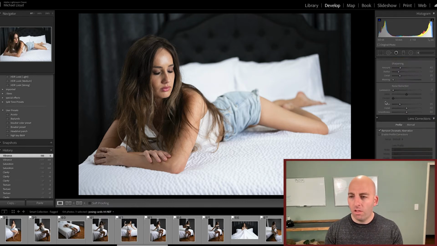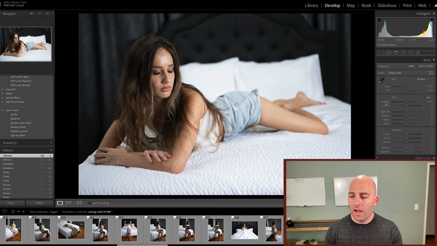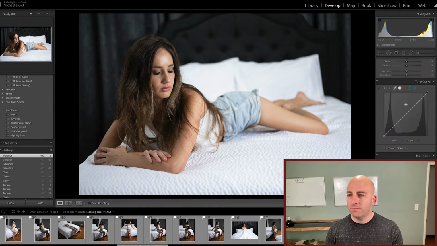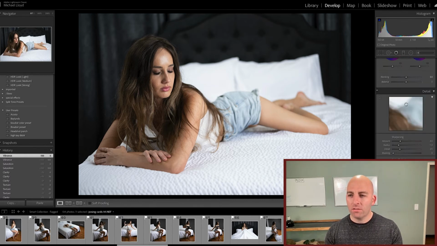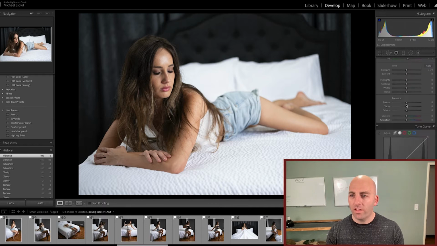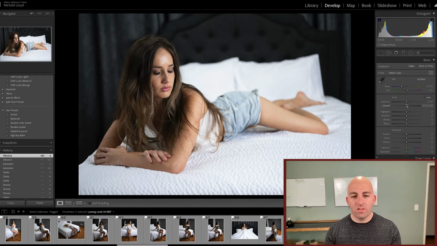Now, we could go through all the rest of these here. I would say focus on what you enjoy for your image. Because again, this is all stylistic. And I have more thorough videos on editing that you can check out. We don't need to go through every single one of these on here right now because this isn't about editing. This is about Lightroom specifically.